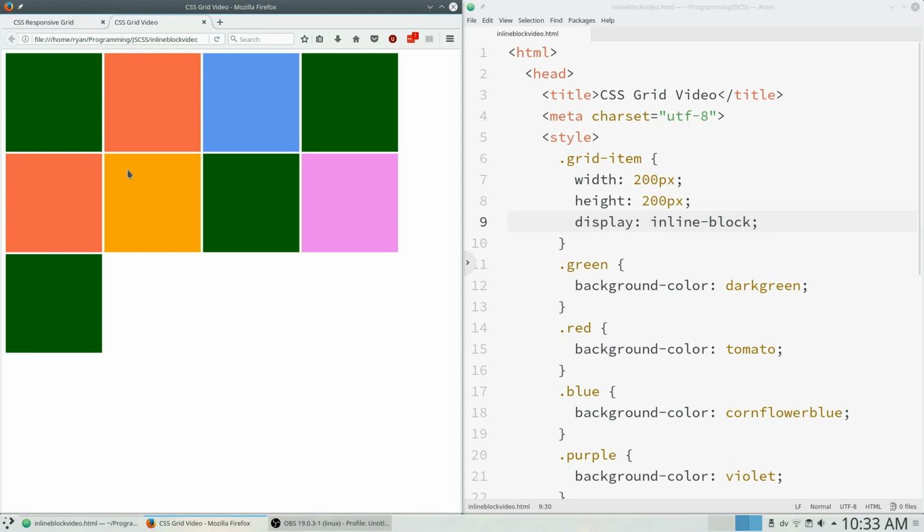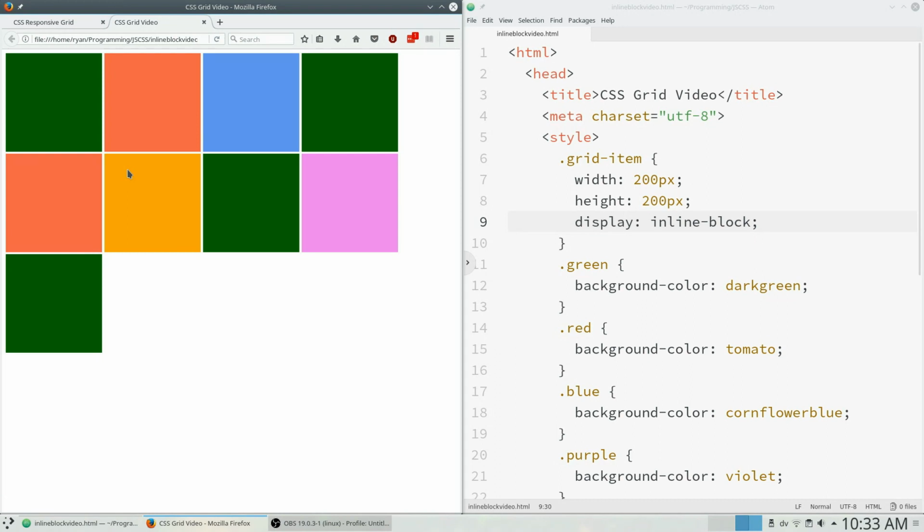Display inline block is a useful property that you can use to make things display beside each other or inline. So it's kind of a combination of both the display types of inline, which is usually what anchor tags and other tags that are designed to fit within text are, so they'll just slide right in there, and then blocks. Divs are normally displayed as block, and you can see that it created a new line.